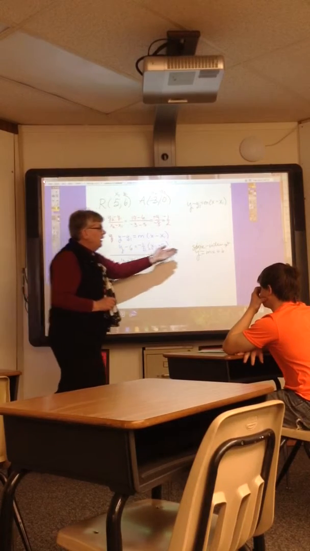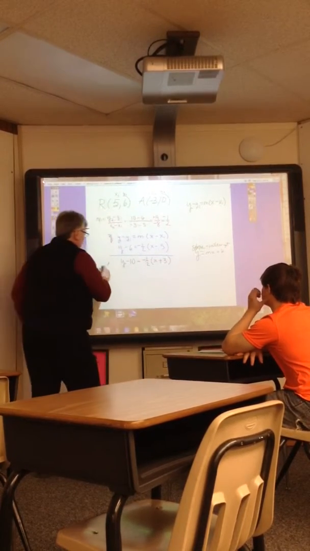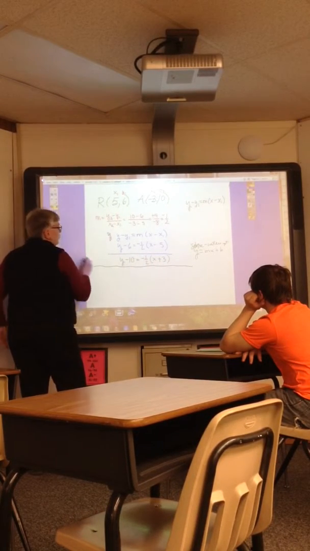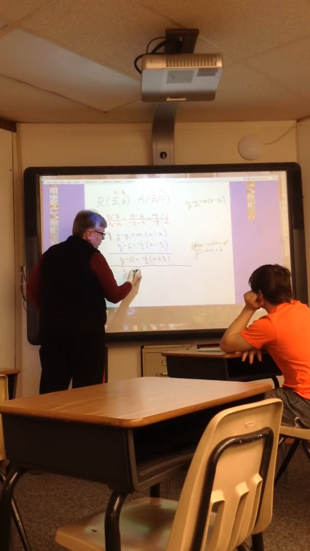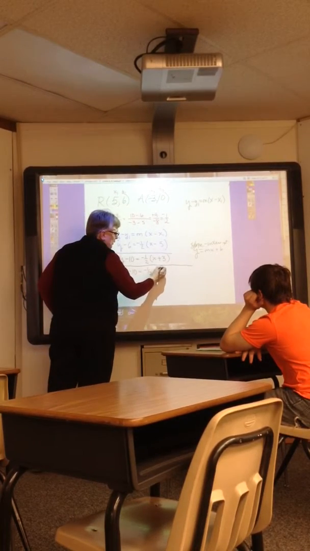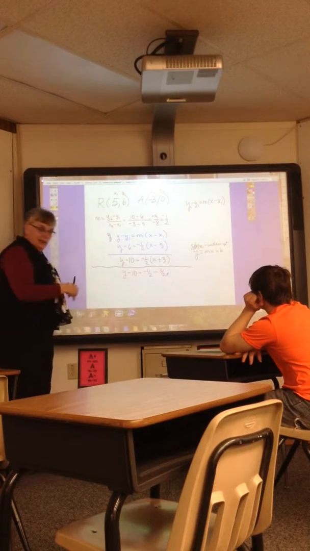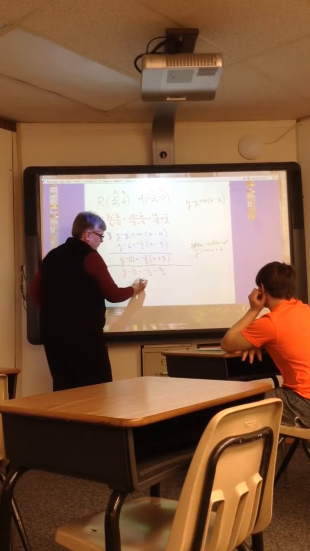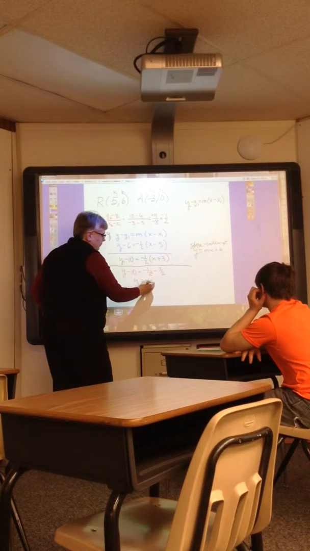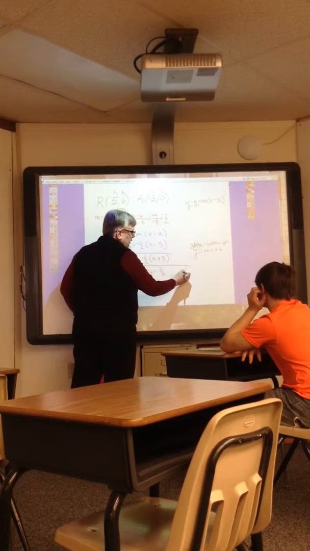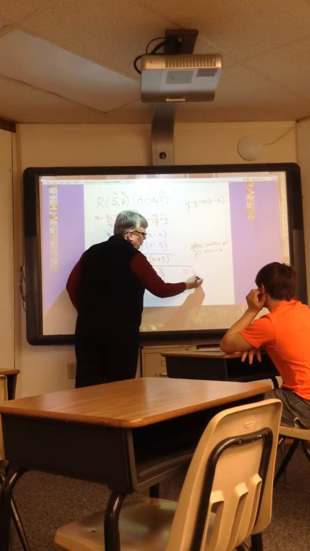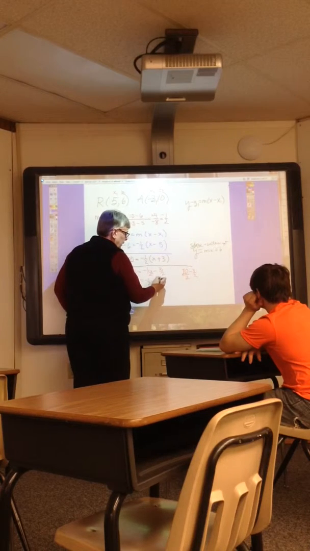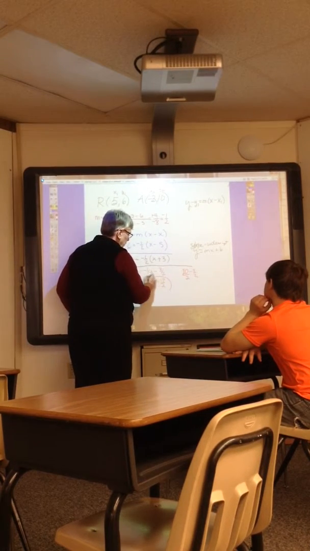Now, the next thing I have to do is change it to slope intercept. So I'm going to take this one, and I'm going to distribute. I took a negative 1/2 times 3. Then, how do I get rid of the 10? Add 10. When I add 10, so this is the problem you have to work out. So I'm going to make this 20s. That way, when I subtract, I get 17/2. And here's my answer.